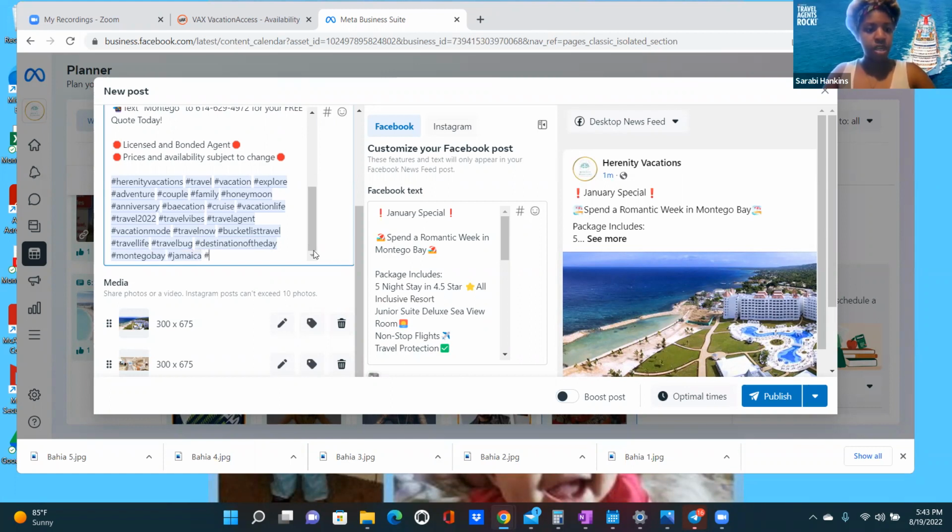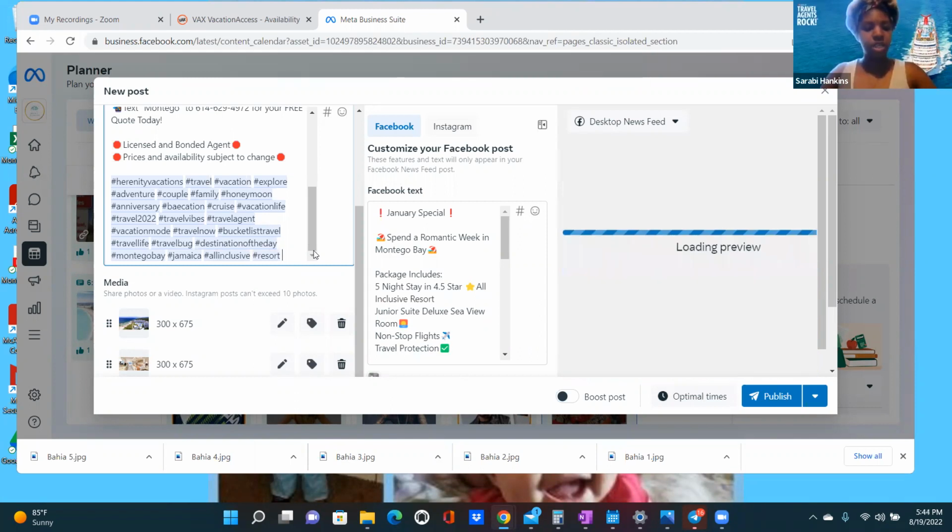Then I'm going to add, did I put all inclusive on this one? No, it is not. So we are going to add all inclusive, resort. Yeah, let's say beach.